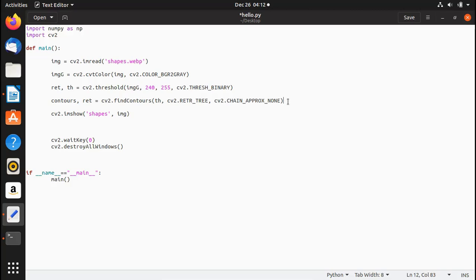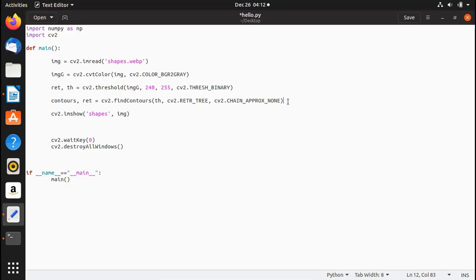Contours come in handy in shape analysis, finding the size of the object of interest, and object detection. OpenCV has the findContours function that we have used, which helps in extracting the contours from the image. It works best on binary images. So first of all, you have to apply thresholding techniques in order to get those binary images.